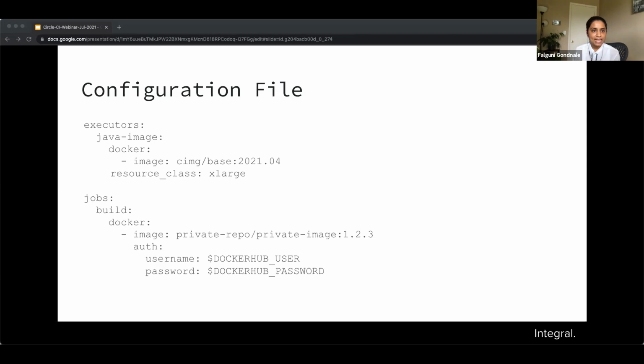The other option here that I have shown is a custom image. You access the image by providing the image name, the image version, and if it's behind any authorization wall, you will need to provide the username and password. You see here that it's a variable, right? The dollar Docker Hub username, dollar Docker Hub password. These are environment variables which are available to the container environment. I will be talking about it more later.